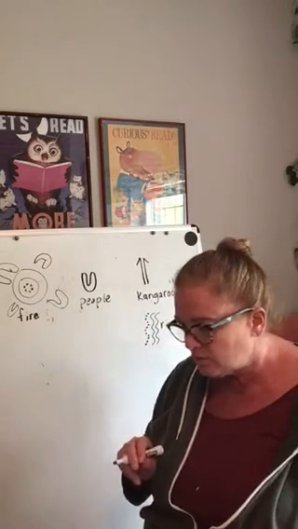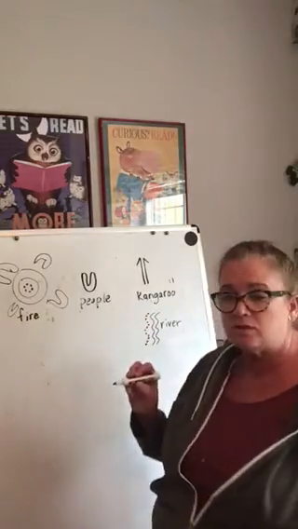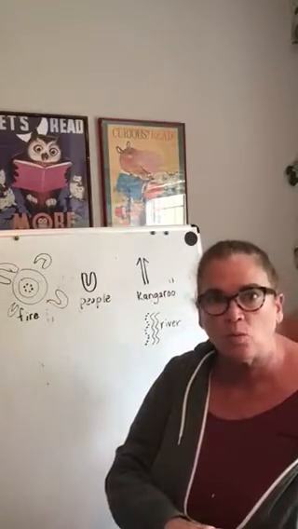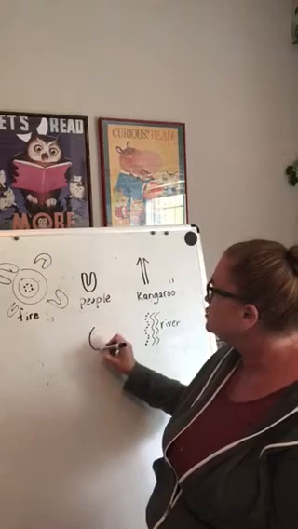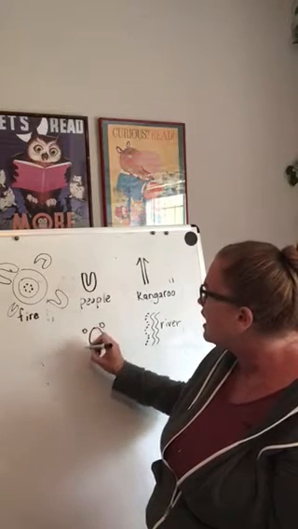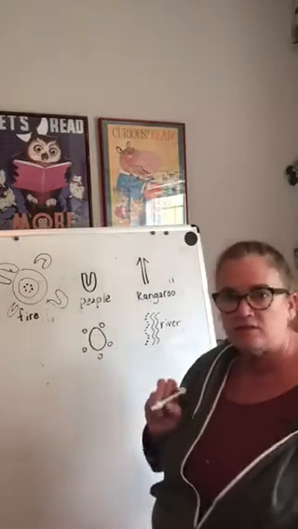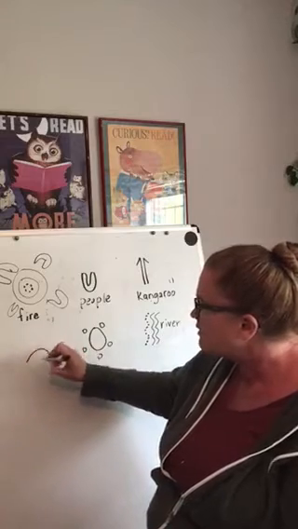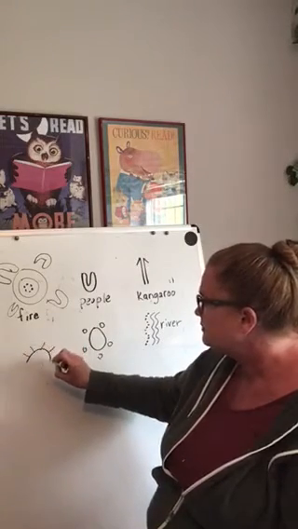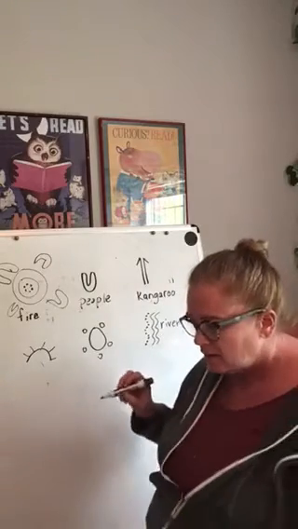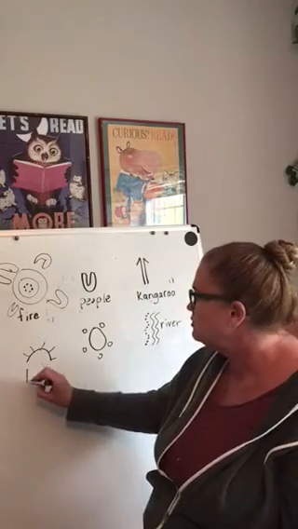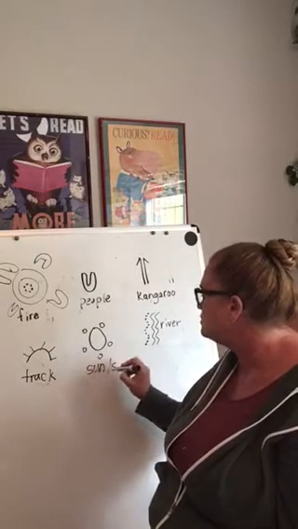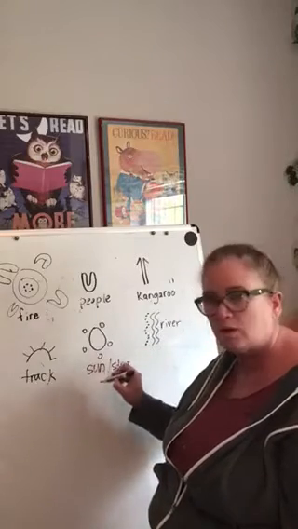Then, what are some other things you might want to look at? Indigenous people tell stories around campfires because that's how they pass on their understandings about the world. One of the things they do is tell stories about the stars they see in the sky. Something like this can look like either the sun or the stars. It could be the sun or the stars that they're talking about. This is the track of a human. If you use this, it means people have walked there. This is a track of a person. This is the sun or a star. I'm going to do star because it can be either one.